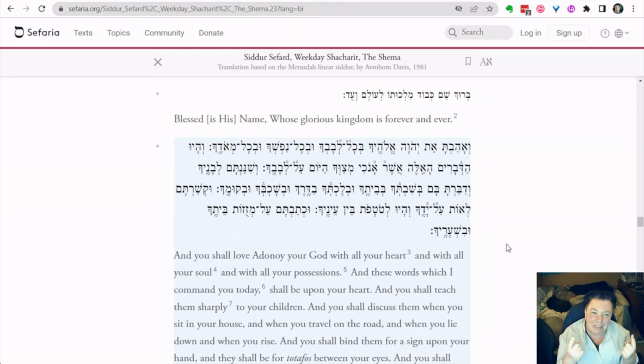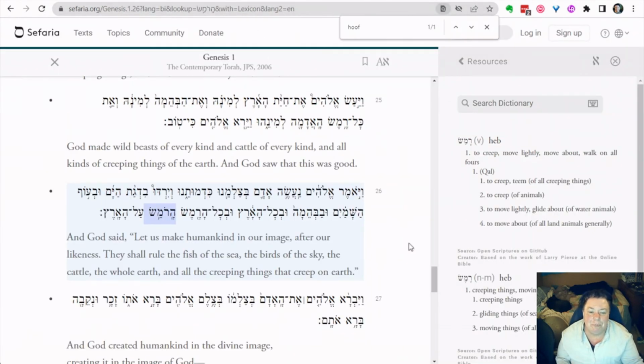Being able to understand that and dig into it helps you feel the feeling of what that word means in this context. So when I say bechol meodecha, I'm talking about all of my strength, all of my increasing strength. It gives you a bit more of the flavor, something that wasn't there before, if we just translate directly, me'od being strength. All right, so let's move on to the next text.